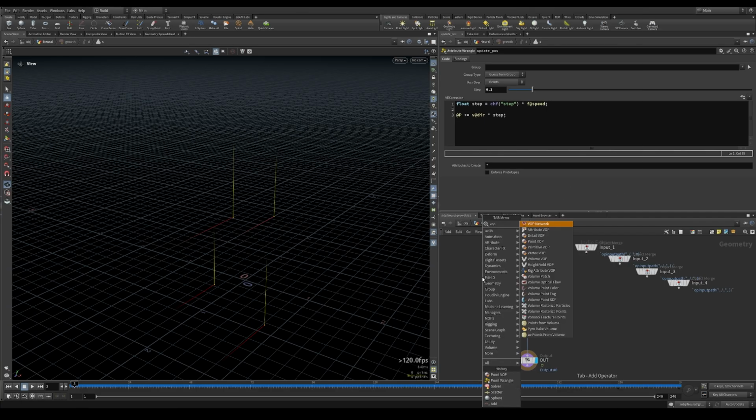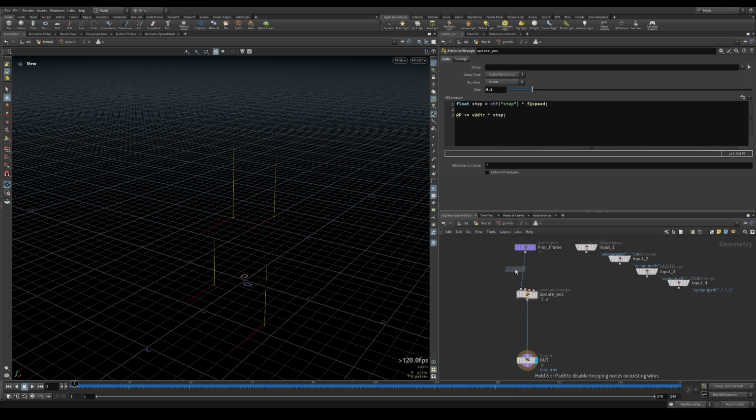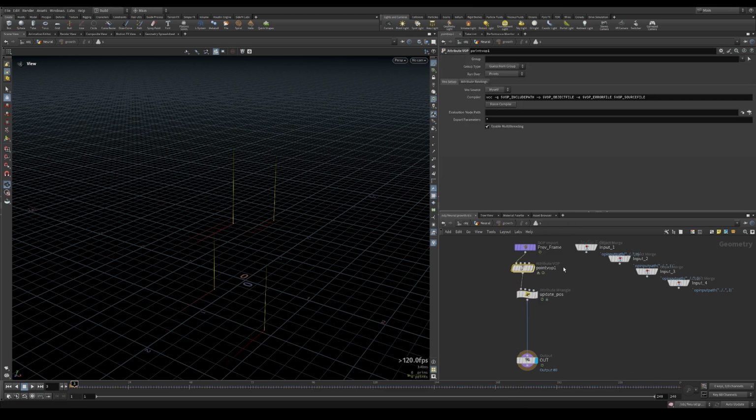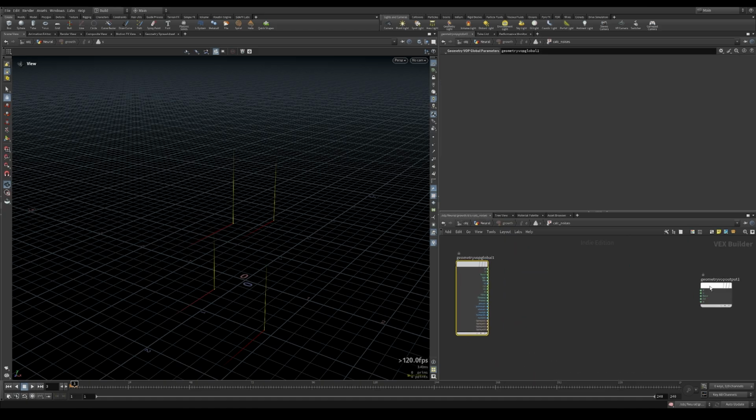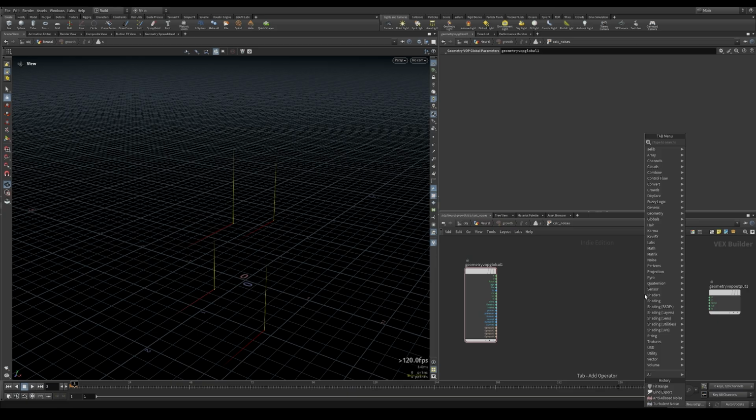So let's drop down a point VOP, this time inside the solver, before the update position, and let's call it calc noises. We will create two noises, one for the direction vector and one for the up vector. So dive inside the point VOP, and here let's start from the end.